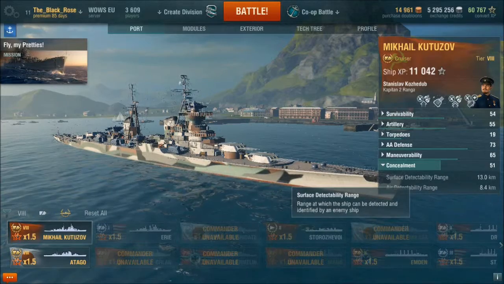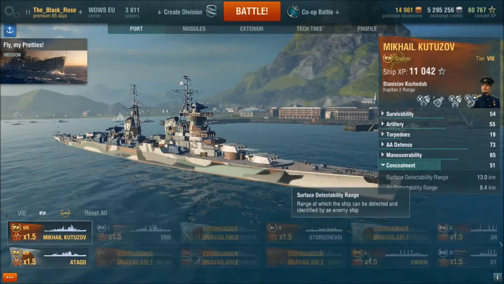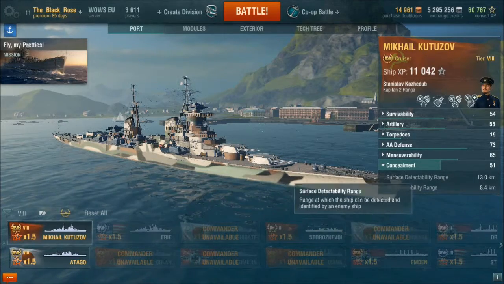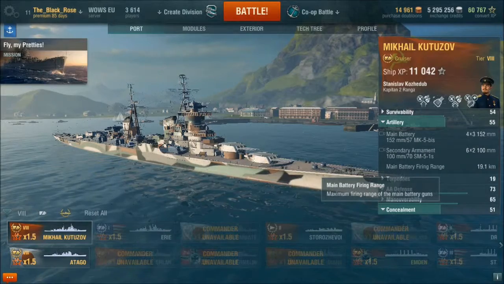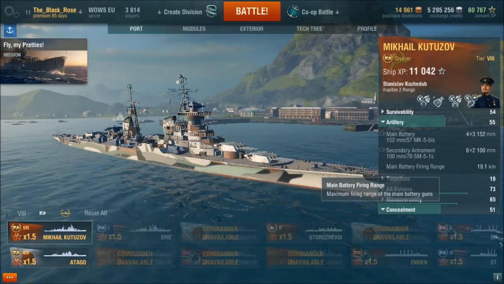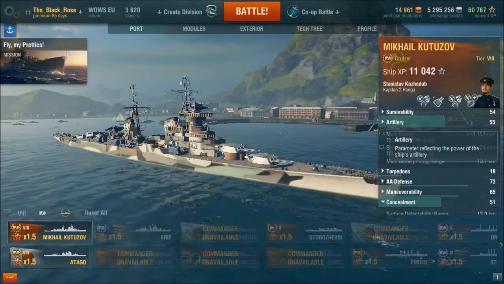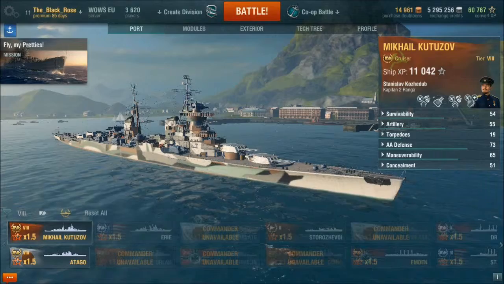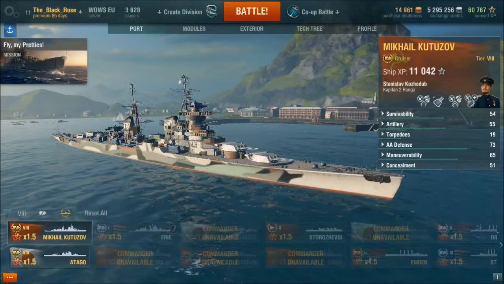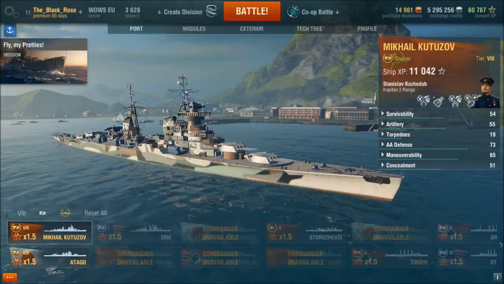If I was to get that commander skill, it would knock down my surface detectability back to about 11.5 kilometers, whereas my artillery has 19.1 kilometers. So you're talking about a 7 kilometer difference. Now, when you fire these guns, I think you give yourself away to 5 kilometers. Oh, I might be able to get away with it.